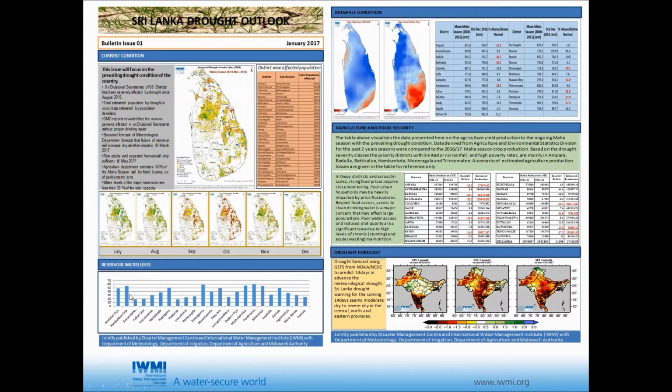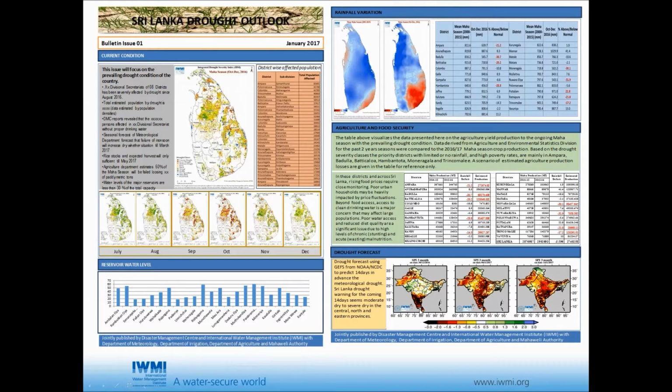The reservoir water level comes from the irrigation department, who are providing this information. And this is from the meteorological department jointly with IWMI. They are providing this anomaly information on rainfall and the percentage declining trend for selected districts: how much deviation of rainfall there is compared to the 15-year average for the current season, October to December 2016. Using this information, you can provide an agriculture and food security bulletin, in the sense of what production estimates might go down given the percentage of rainfall deviation.